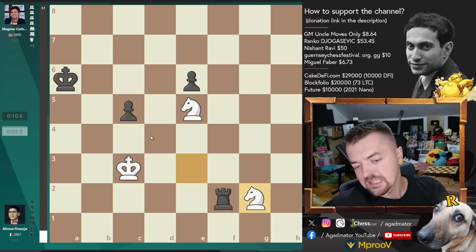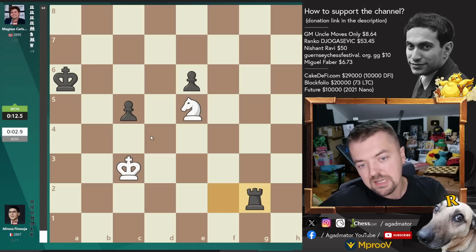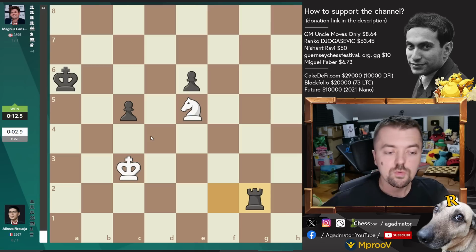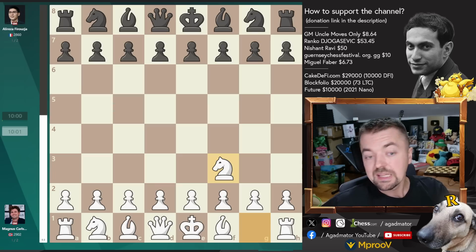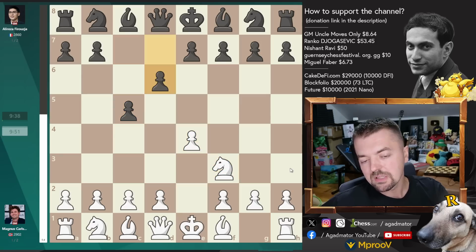At some point Alireza had to give up a knight, and here he resigned, as it's rook and 2 pawns versus a knight and no pawns. So while Alireza was winning for the better part of the game, he blundered, and then Magnus completely took over. And this is the second game. Now Magnus is in the lead. He has the white pieces, and he opened with f3. Let's just quickly see what happened in this one.